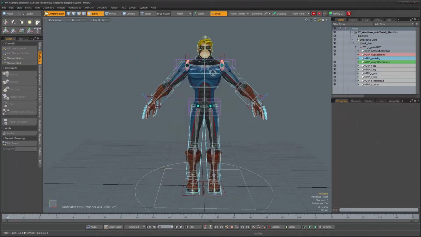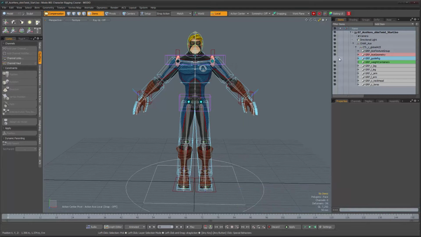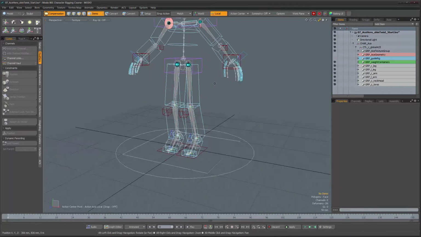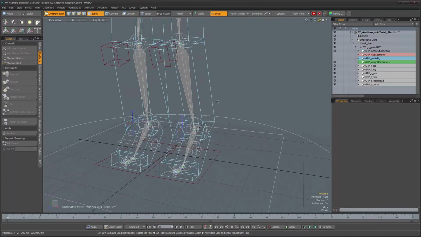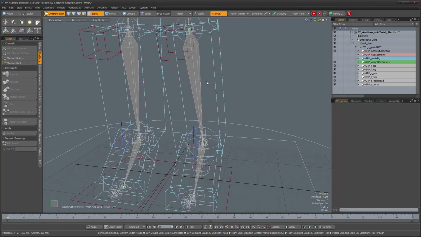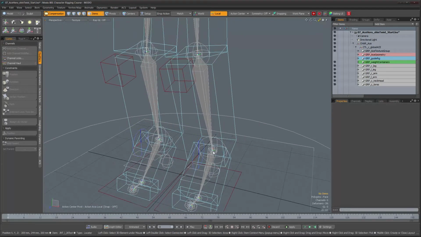Okay, so we're ready to get started on the twist system for our deformation rig. Let me hide the geo for a moment. I'm going to explain to you what we're going to do. We're going to start with the shins of the character, his calf bone here. What we're going to do is create a system that allows us to rotate a different amount of degrees at the base of the leg than you will have at the knee. So you're going to have a gradual falloff.